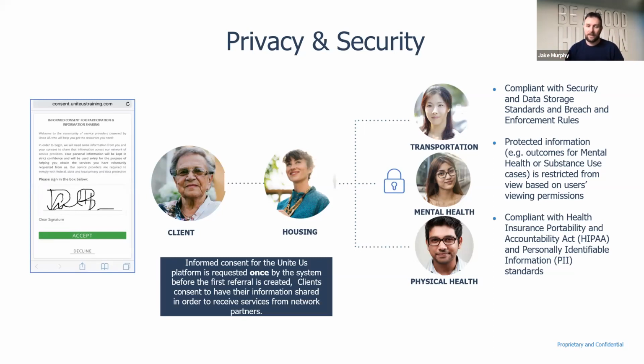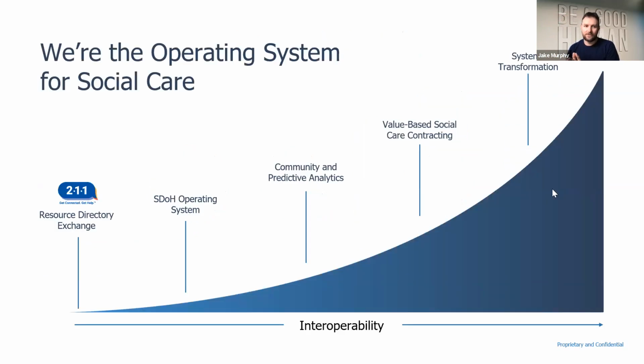You can see here that referrals can go from this housing provider to a number of different agencies. We do have what we call sensitive organizations, denoted by this lock, where information shared with that individual organization would be masked from view from everybody participating. Transportation wouldn't be able to view that referral and the back and forth that happened with a mental health provider and whatnot. Next slide, please, Deb. And then I'll start to get to questions.